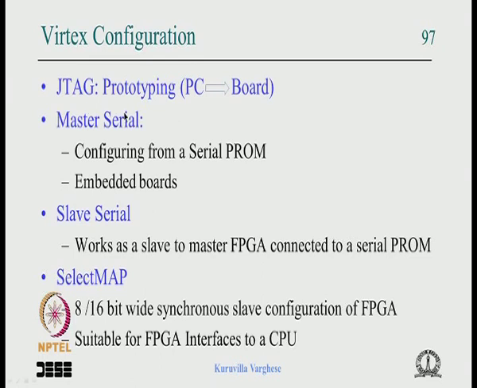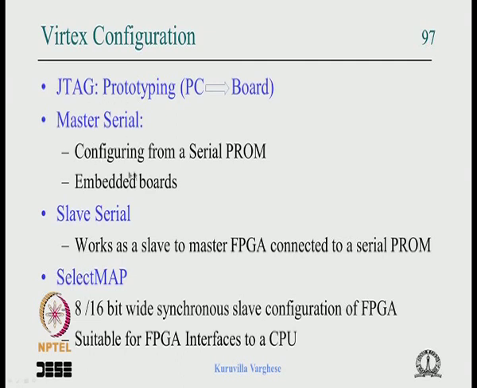That is where JTAG is used, and it is possible to program multiple FPGAs through JTAG, because multiple devices can be cascaded, since there is a data input and data output. The data output of the first FPGA can be connected to the data input of the second and so on. So JTAG can program a single device or multiple devices which are cascaded.